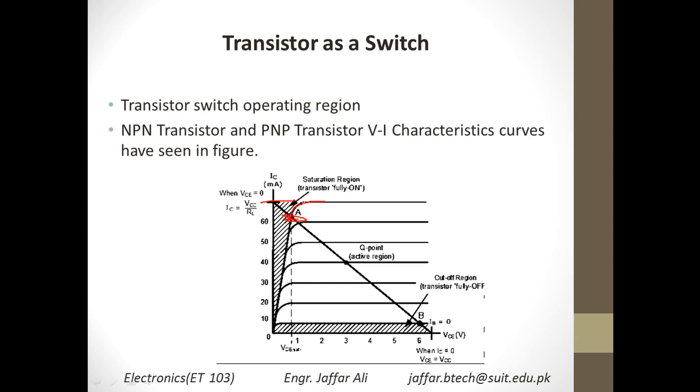Most people ask that the switch is completely on here, so why do we have to mention this point? The reason is two things: you have to draw your cutoff line. You can see that this is the cutoff region, this straight line. You have to find the Q point, that is quality point. I will discuss what quality point is, but for now just remember that you have to draw the characteristics of voltage versus current.